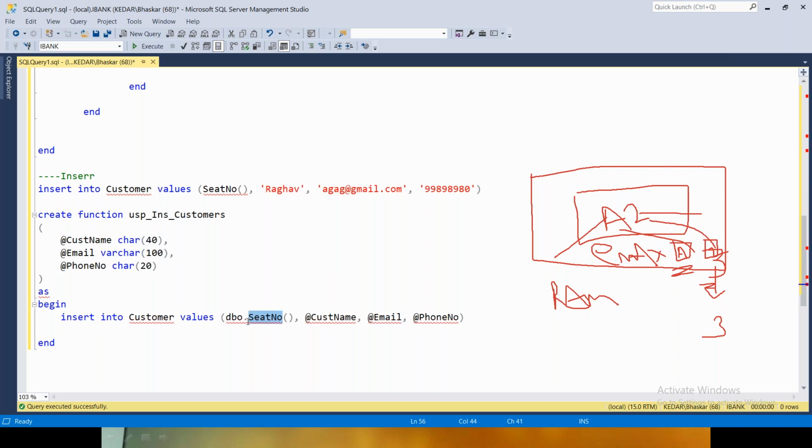Where exactly should we use a stored proc? Everywhere. 99% of the time we write stored procs only, but a few times we are going to use a function. Here is one example where I have created a separate function that returns a seat number automatically. I call the function inside my stored procedure, or inside my insert statement. Clear? This is what you need to tell in your interviews clearly.